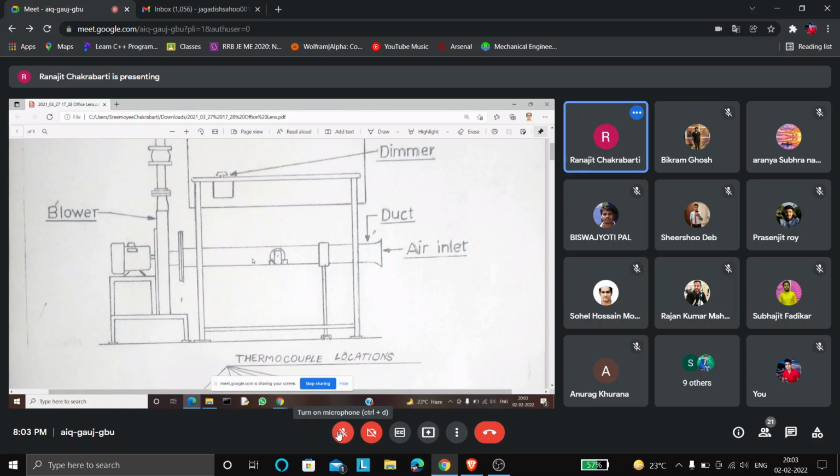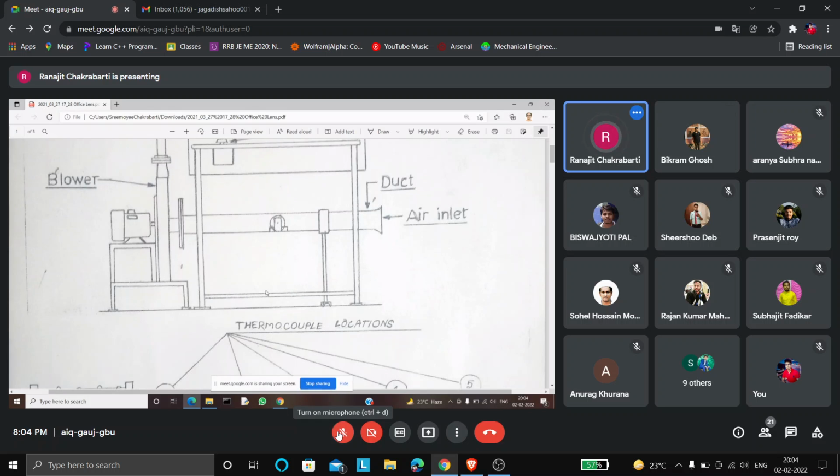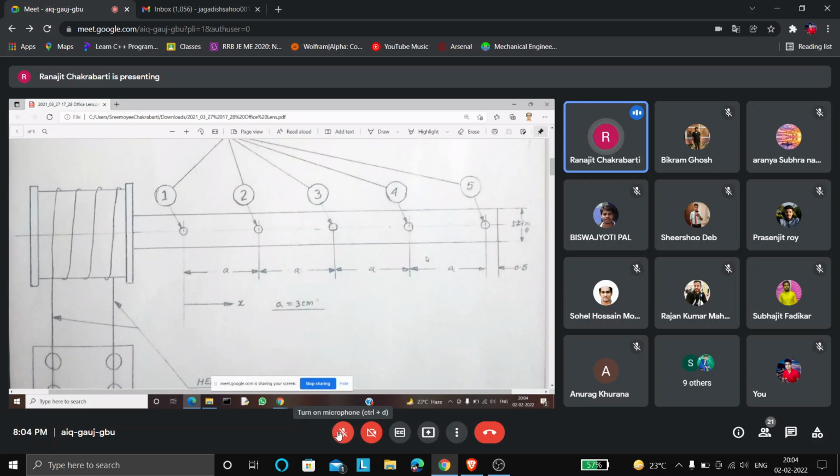The fin, as I told you, you see this is a duct. Duct is basically a pipeline, a channel through which fluid flows, air flows. Now this duct can be circular cross section, rectangular cross section, or square cross section. In our case it is rectangular cross section. So this is one side, there is another side perpendicular to that, and on this surface we have made a hole, and through that hole we have inserted the fin. This fin looks like a rod. So this end goes up to the center of the duct.